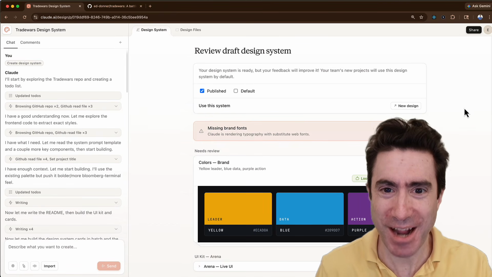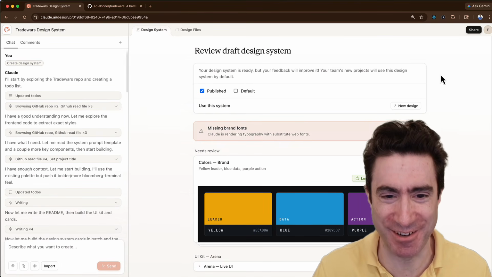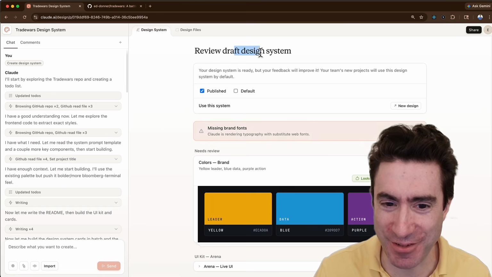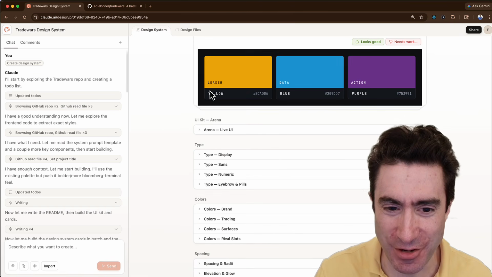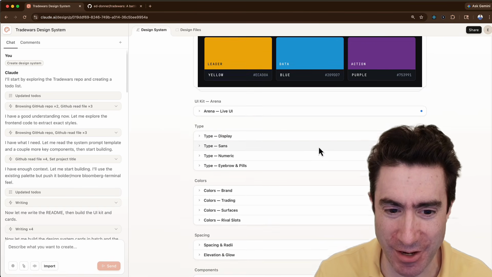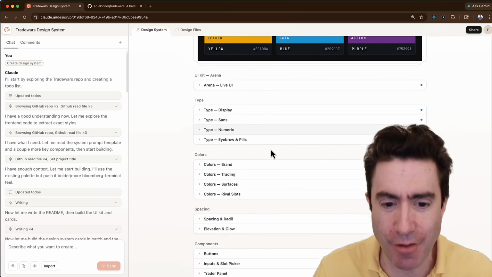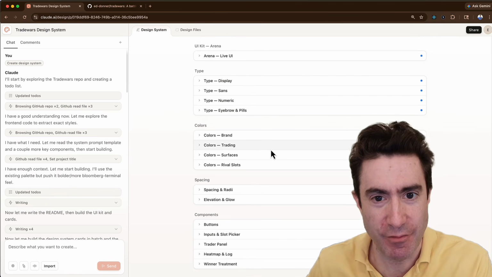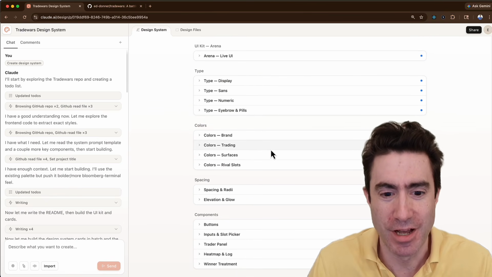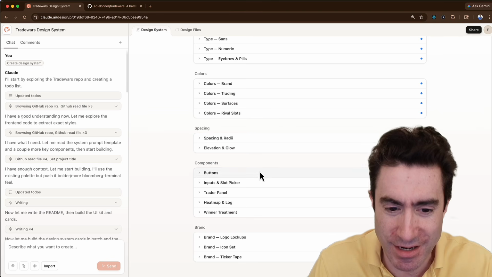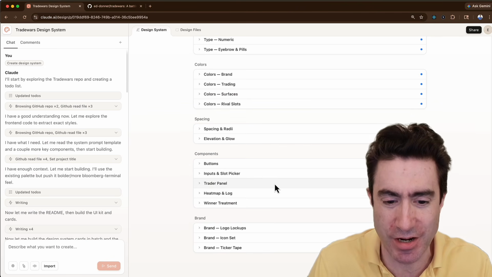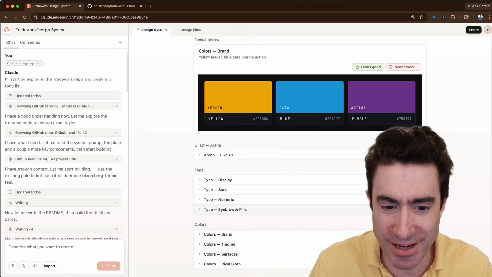Okay, it's completed, and I'm not going to lie, it's pretty impressive. So there's a review the draft design system right here, and you can look through. It's got the right color palette that I already had. It's got a ton of stuff about the kinds of things you might have to configure in Figma that takes a long time. A lot of stuff about the different branding colors and spacing and componentry and so on. So there's a lot in here to see.